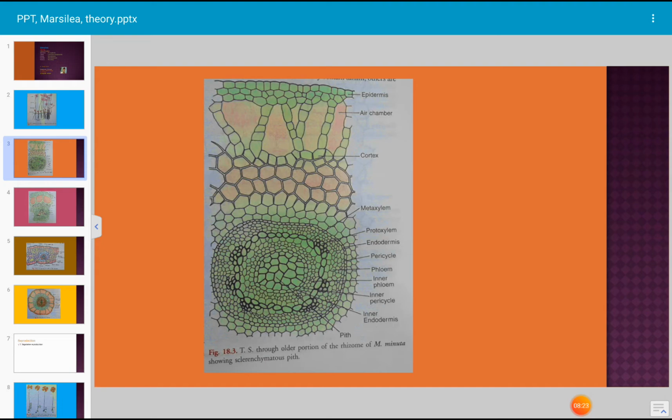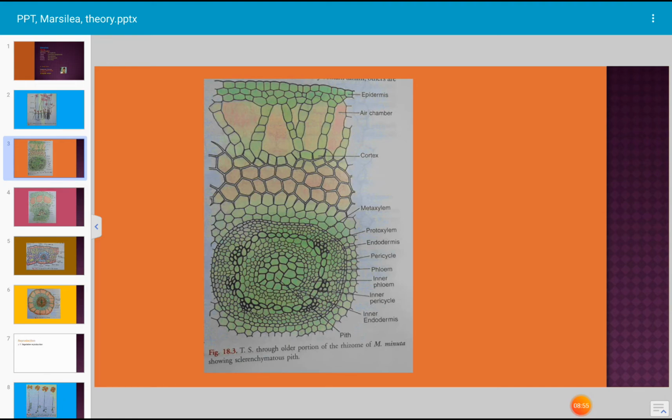Internal to the inner cortex, there is a zone of sclerotic tissue. The cells constituting this region are thick-walled. They are sclerenchymatous in nature. Beneath this region, the cortex again consists of compact parenchymatous tissue acting as storage tissue containing starch. Some tannin cells may be found in this innermost region.